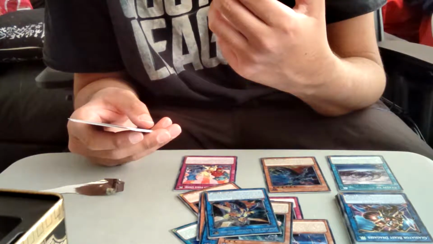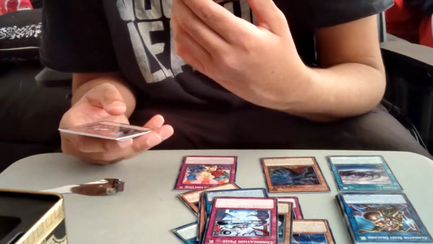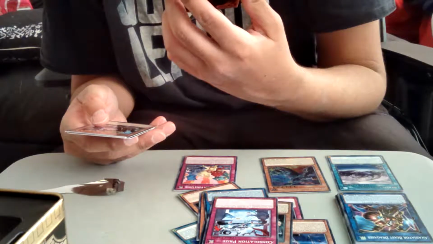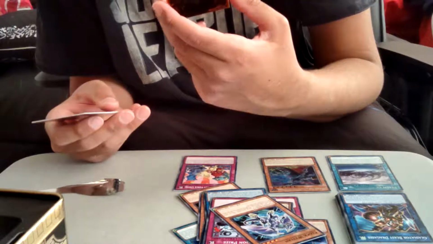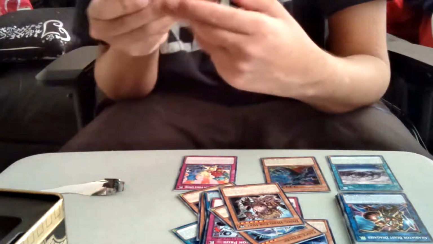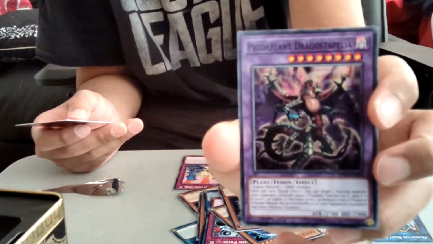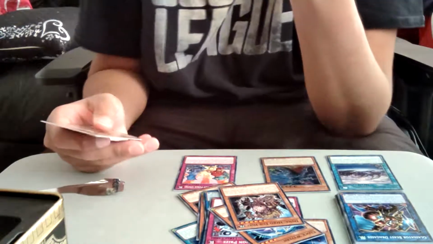Consolidation Prize. Sounds like when I was playing at the arcades. Get some. Clock Wyvern. Ooh, a Wyvern. Dino Hero for Hire. I guess that's a pun. Ooh, our first fusion. Let's see what this does. Actually, did he get that? I can't even see how clear that is on that camera. It's probably bad, but I'll just read it to you.